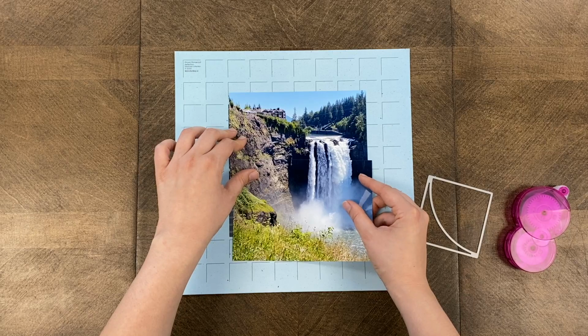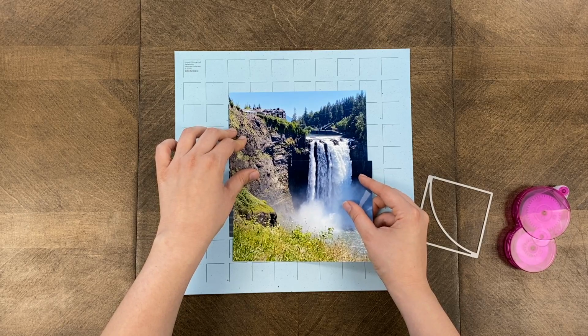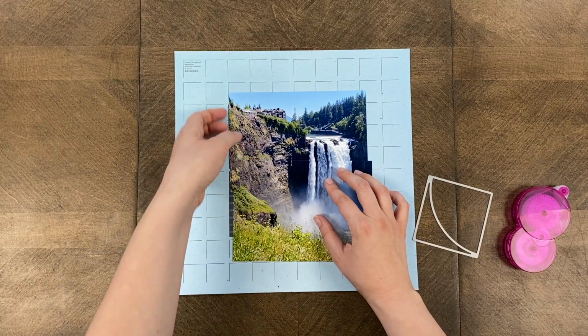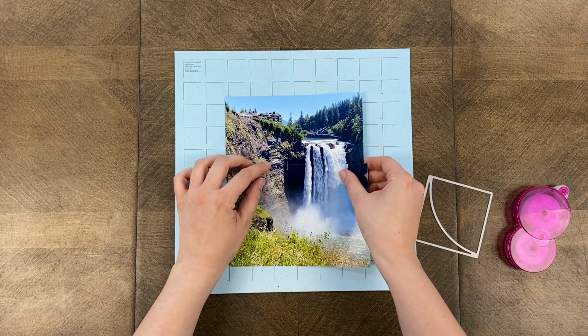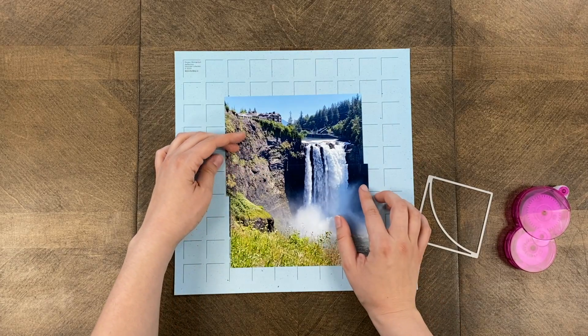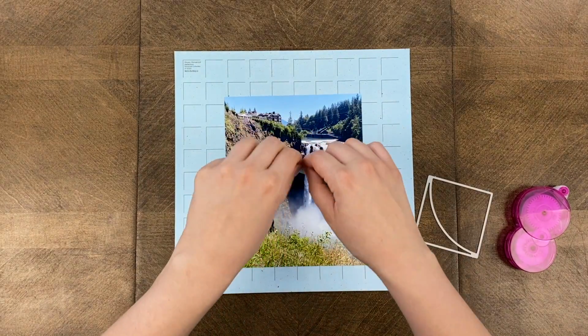So I'm going to try to make sure I get an accurate view when I place it on my layout. I'm just lining it up where it kind of overlaps between the two photos. And I definitely want to make sure the photo on the top is going to have enough room for my die as well.